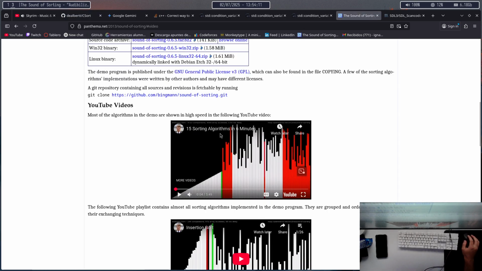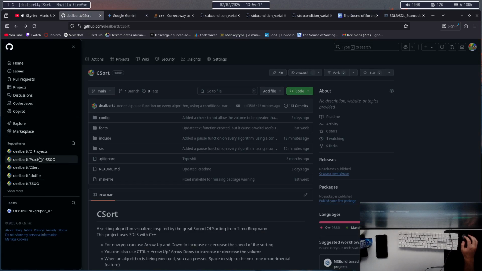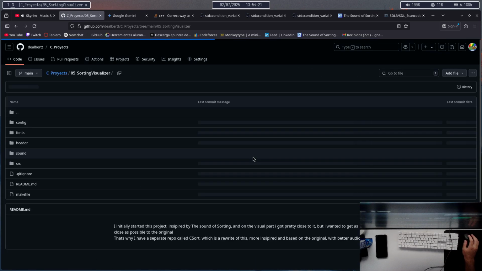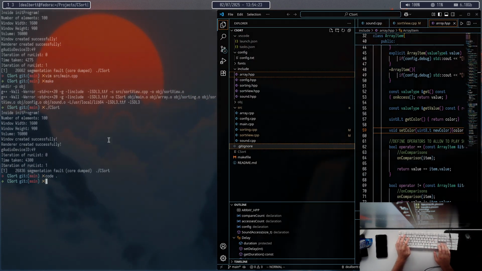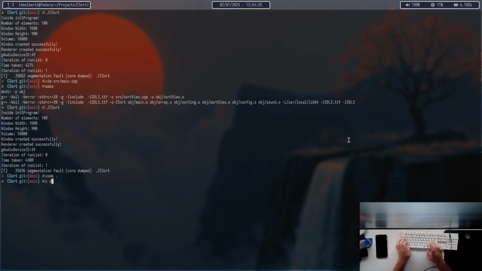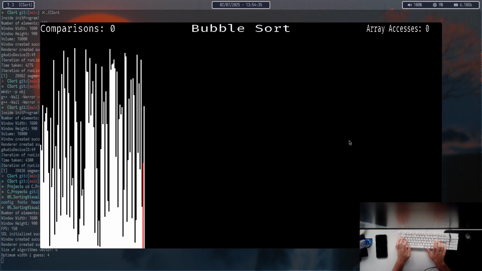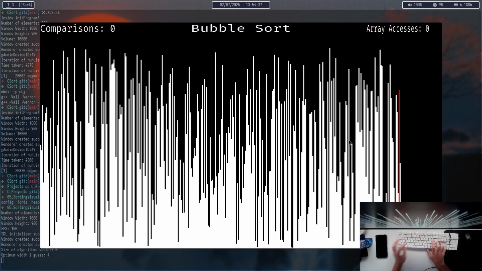And then I thought, how hard can it be to replicate this whole thing? So I did initially a version which wasn't really that good. This one, let me actually show you. C projects, and this is the first version that I did, which kind of does the whole thing.